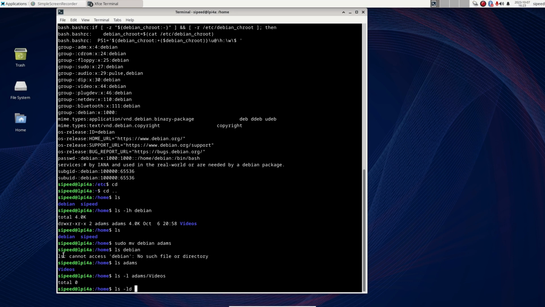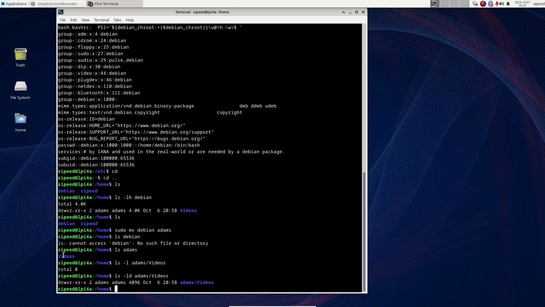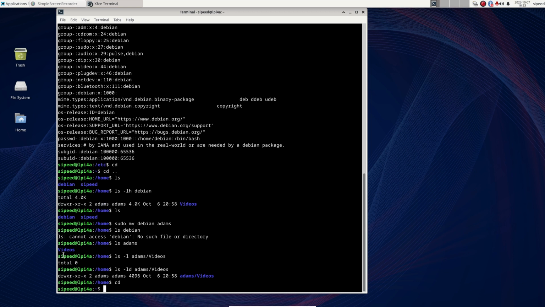I want to do this on a directory, so I need to tell it that it is a directory. And it shows that it is owned by Adams, which is correct. That's because it's using user ID 1000. So I am through. I have now created username Adams as a substitute for Debian.